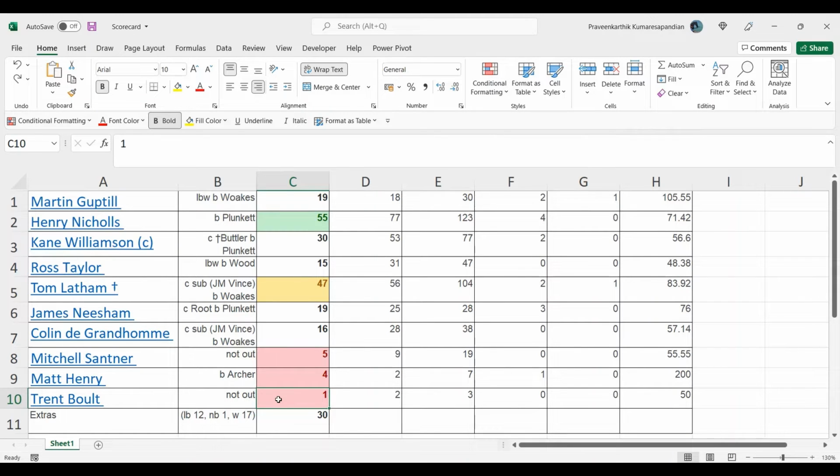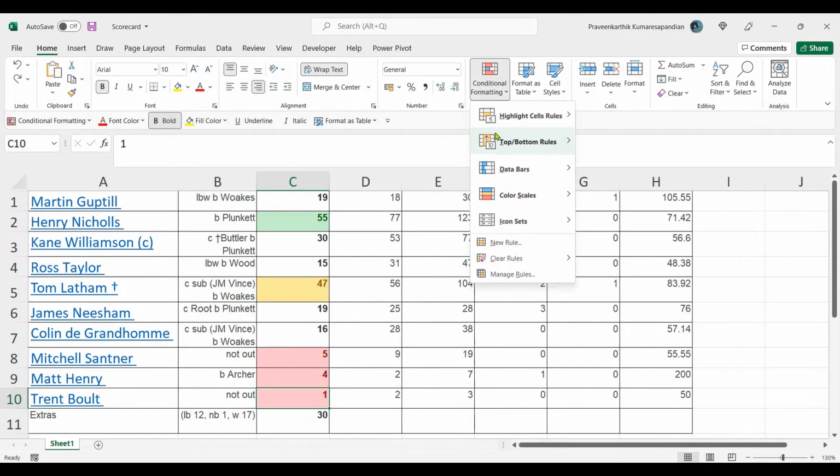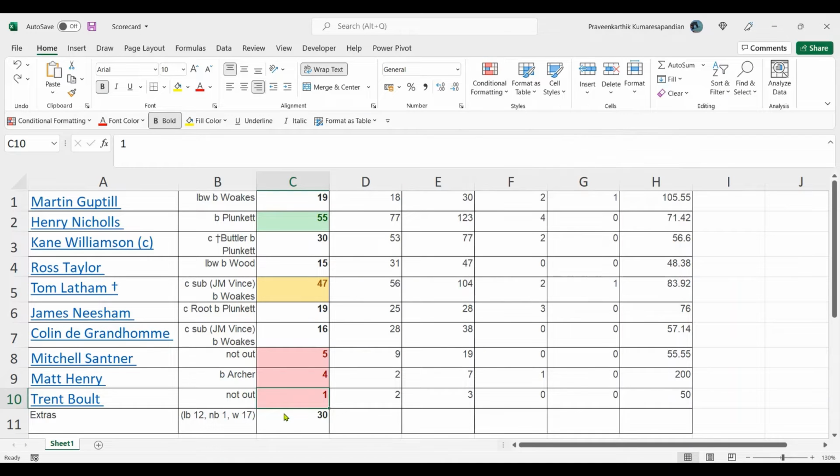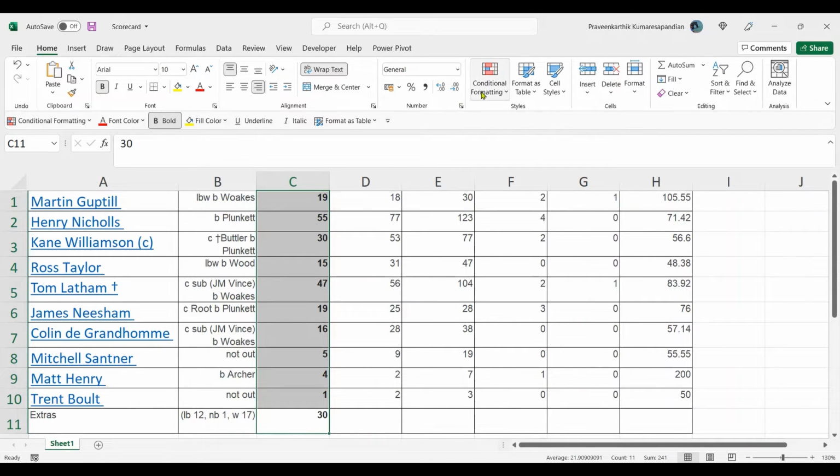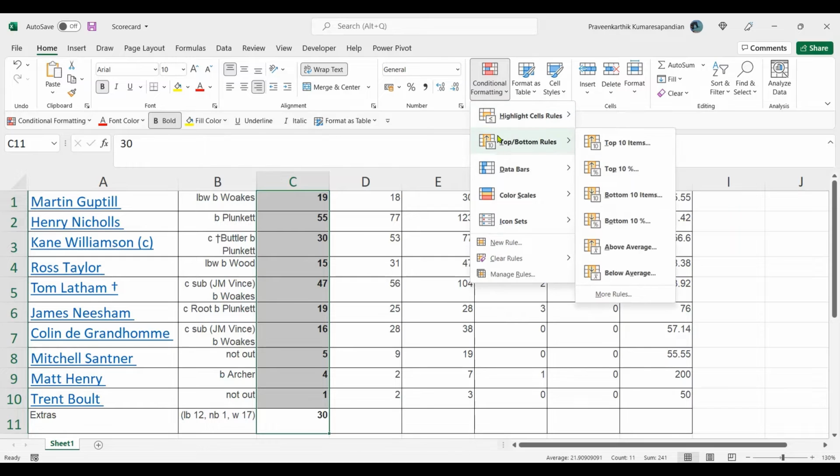Now let's move on to the next section, top or bottom rules. Before that, I'm going to clear all the rules applied on top of this. Clear rules, right? So as part of this section, top or bottom rules, now let's find out the top 2 performers and bottom 2 performers. This is kind of a comparative one.